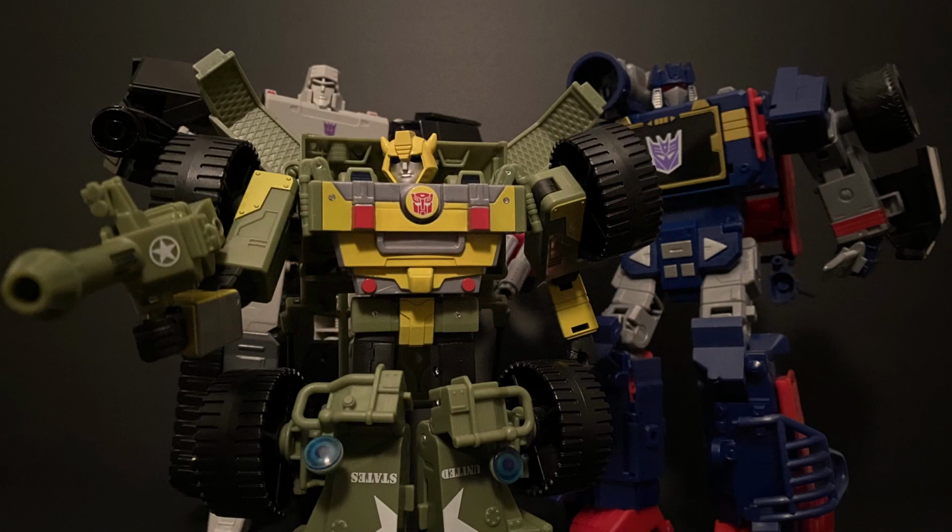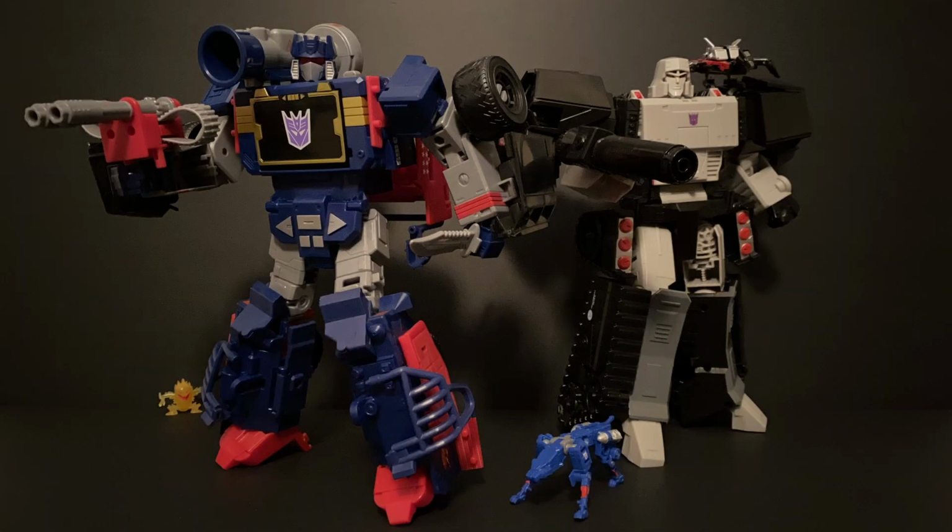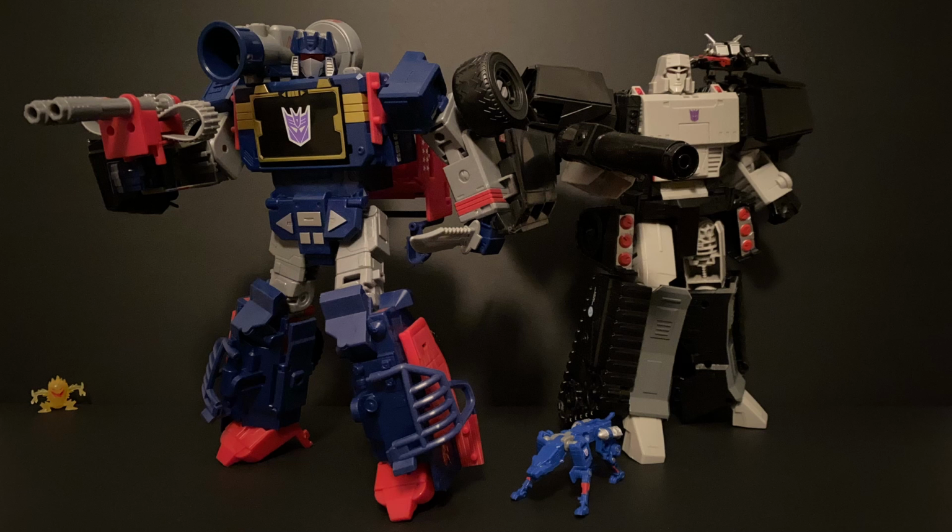Let's start off with the three crossover bots themselves: Megatron as the Cobra HISS tank, Bumblebee as the G.I. Joe Striker, and of course Soundwave as the Dreadnok Thunder Machine. Having Soundwave as a G.I. Joe vehicle is great because we can get a Masterpiece size figure that ends up fitting the Masterpiece cassettes. For this set, as you know, they used a recolored version of Masterpiece Ravage, so I of course have to throw in Masterpiece Laserbeak for Megatron. If you want to see all the other cassettes with Soundwave, check out part 1.